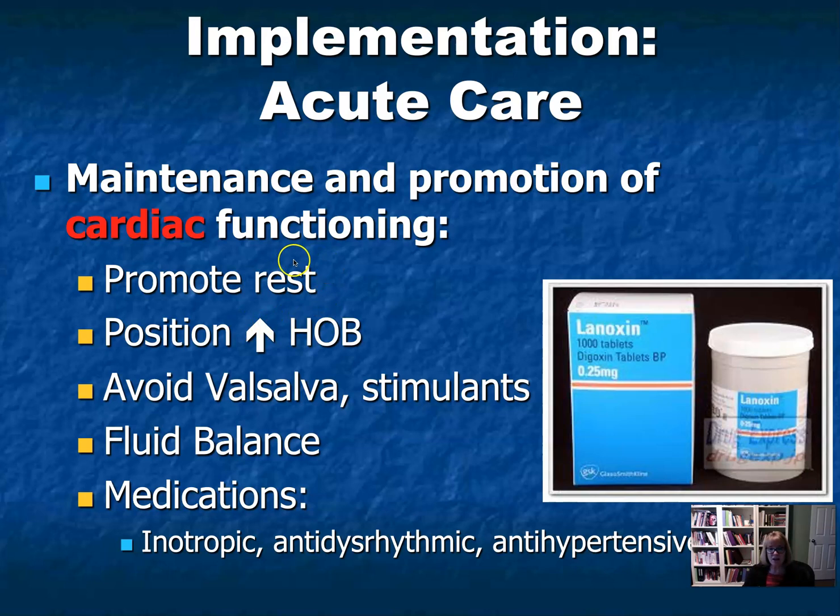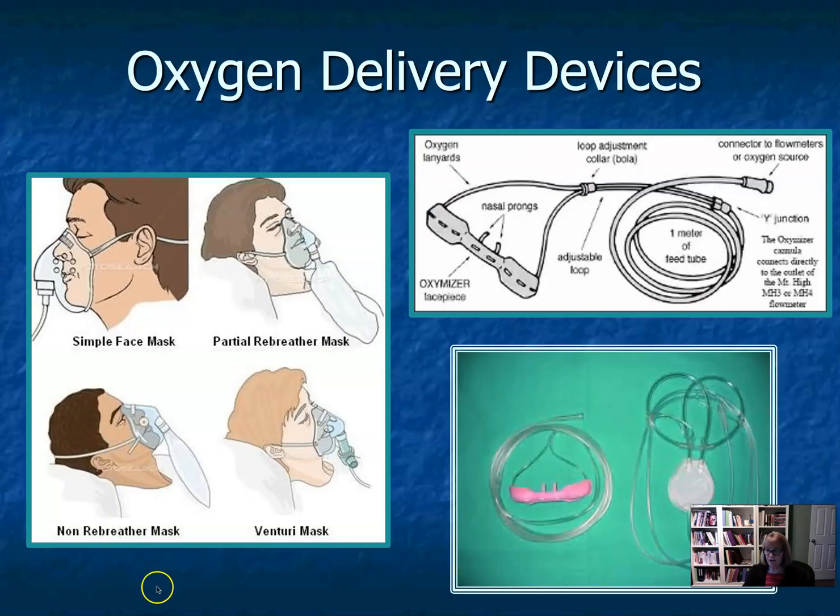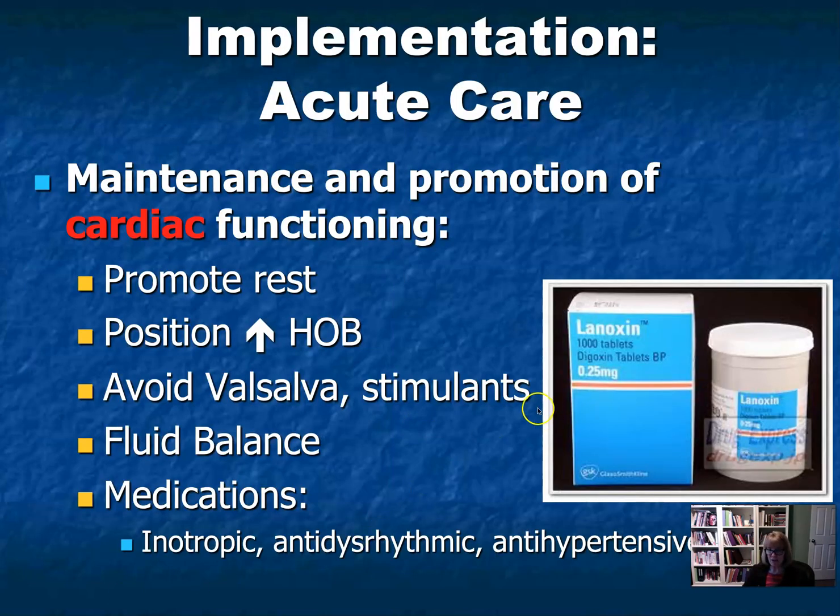Remember positioning, elevate that head of the bed. It should be our number one action, implementation to help with breathing. Avoid the Valsalva maneuver, which is that bearing down, that grunting, straining to have a bowel movement. Maybe clients need some kind of stool softener or a stimulant to help them with bowel movements.